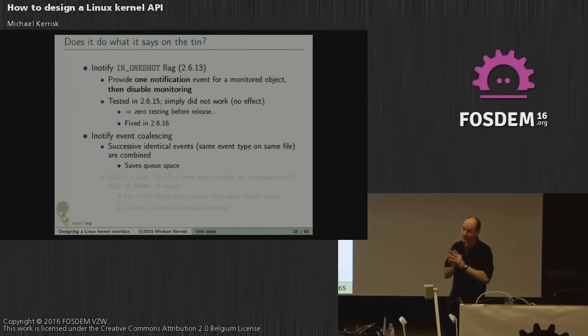And one of the features that inotify has is something called coalescing of events, where if the new event that has appeared is the same as the next preceding event, then those two are coalesced into one event. So if you get a sequence of events that are all the same, rather than queuing hundreds of events to you, if the application program hasn't processed those events yet, then they're coalesced into a single event, so you don't get this vast long queue of events.